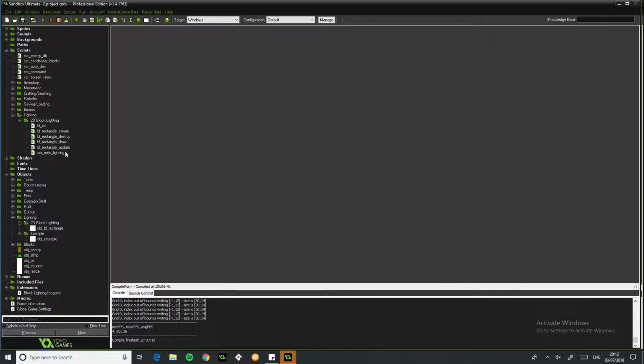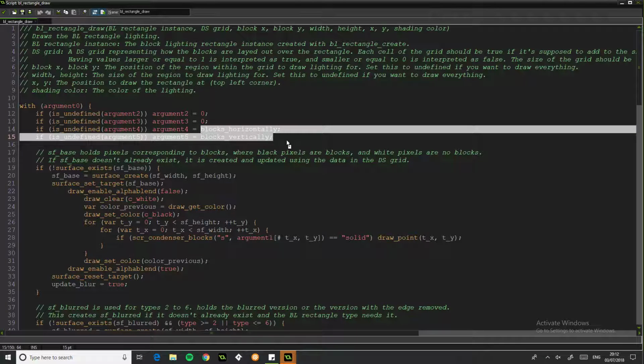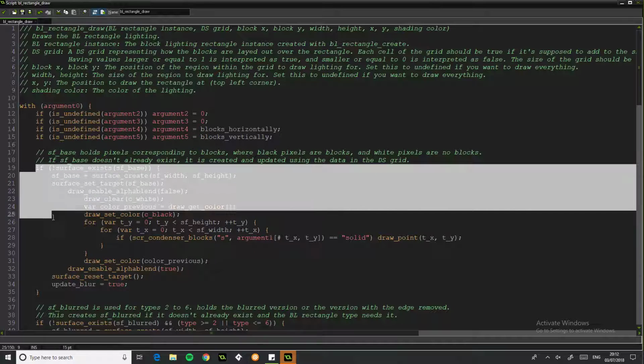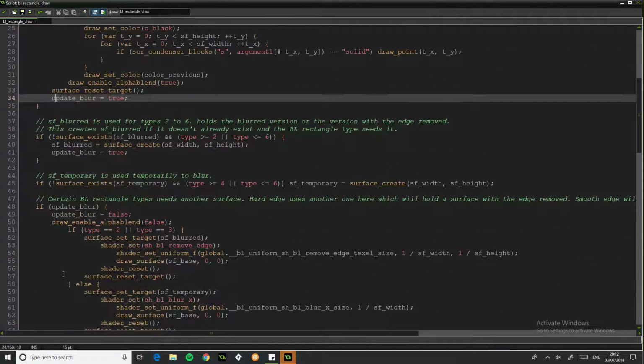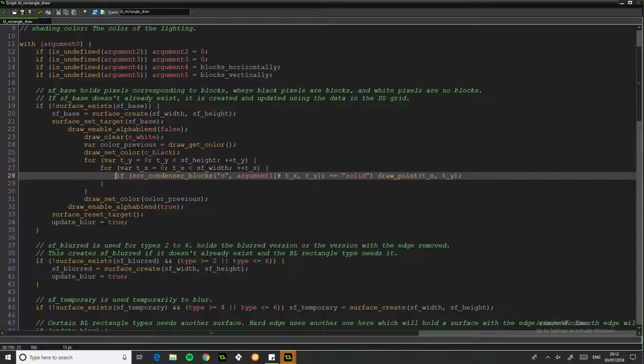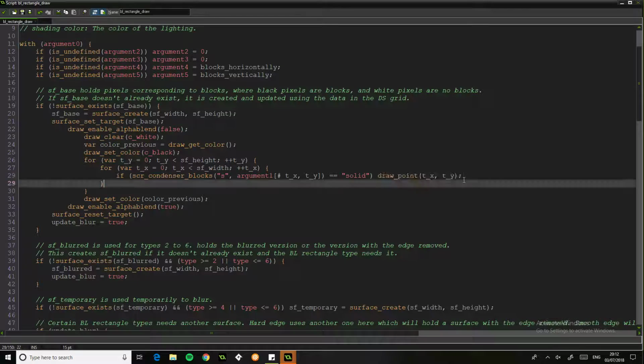If we go into the scripts now, the draw script, again, this is just using the variables we set out earlier. This is all exactly the same, apart from here. I think this was probably debugging, but what I've added in is if it is solid, to draw a point at that point to indicate that it is solid.